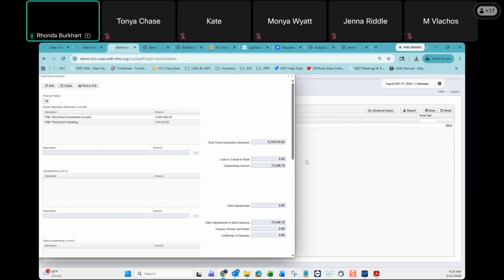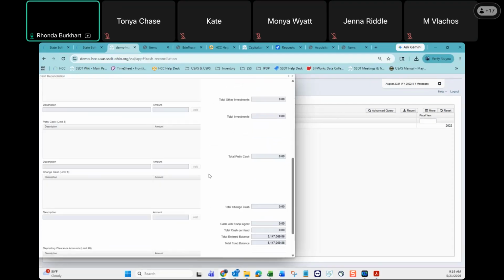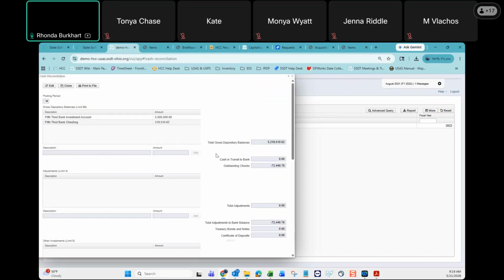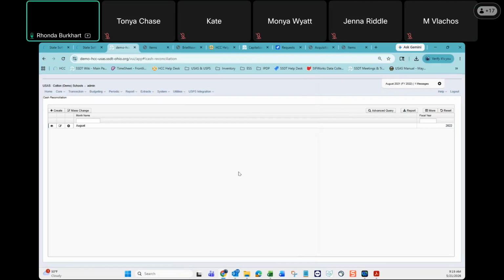that you generate off of USAS, do any other kind of adjustments, and then you just make sure that your report, the amounts that you entered, tie to your fund balance. So, and then you can print a nice report, print it out, or just say that, and you're all set. And that will be pulled out with your information, which is going to be sent to the data collector.